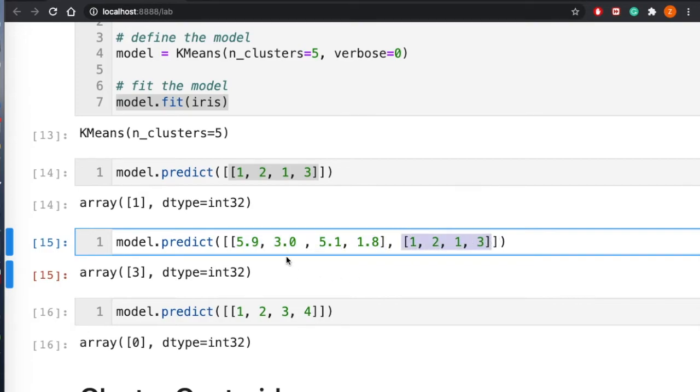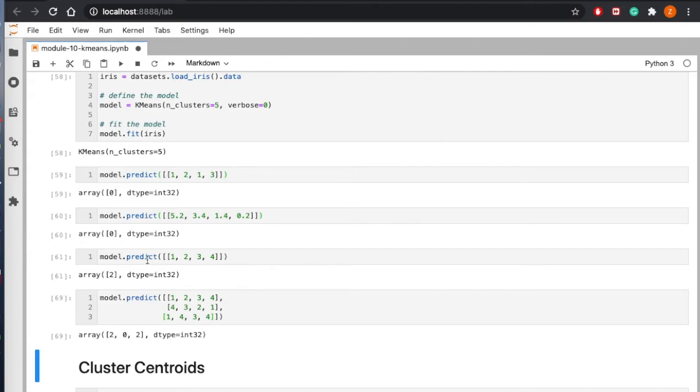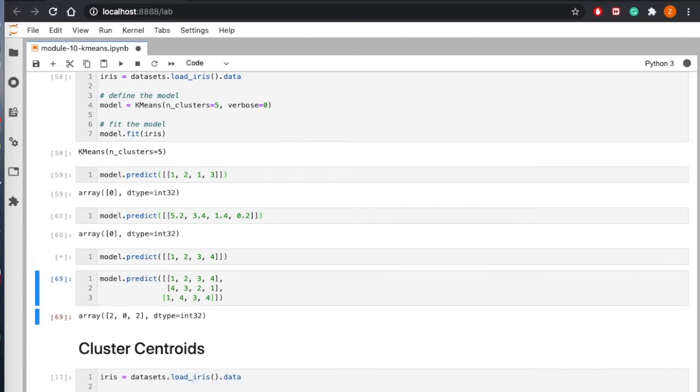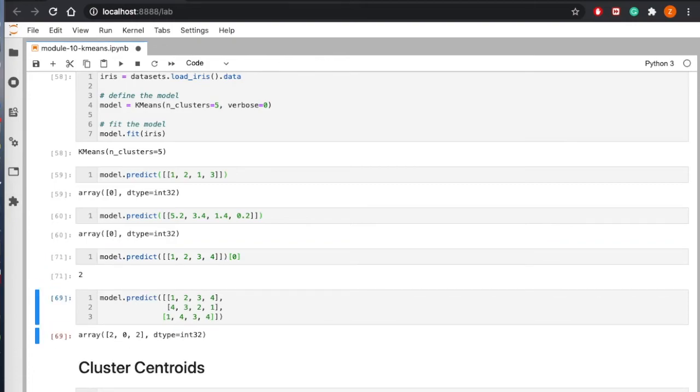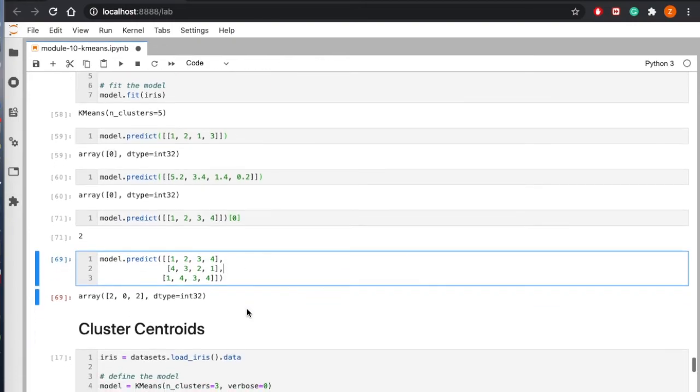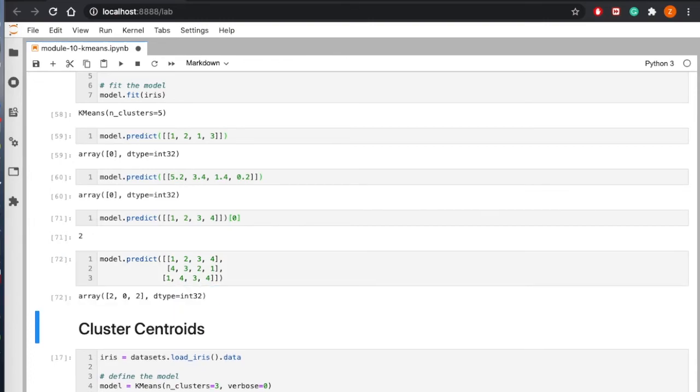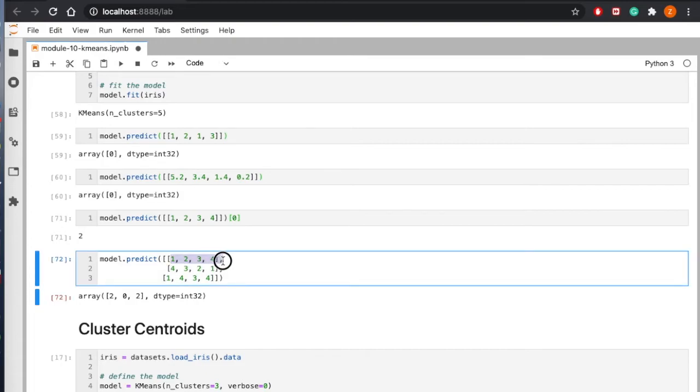All of them are in one list in here, and try to find the associated label with it. And this scenario is 2, and you can just extract that actual value by just treating it as an array, or you can provide a list of data points in the form of a NumPy array.